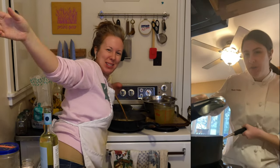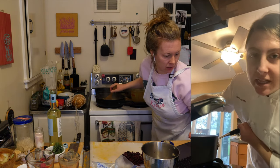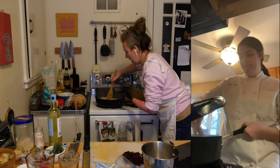Once you get that first cup of stock in, you want to know the secret ingredient? It's love. You need to add love into your risotto. I love you, risotto. I love you so much.